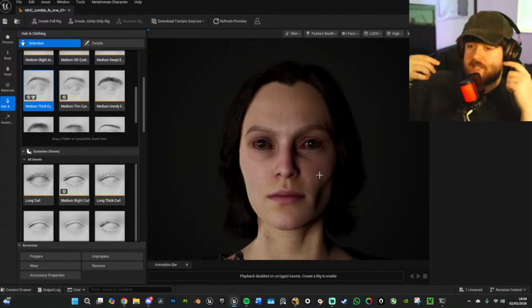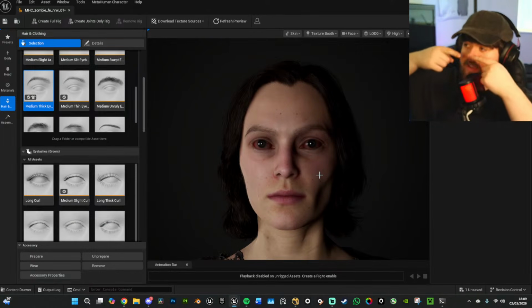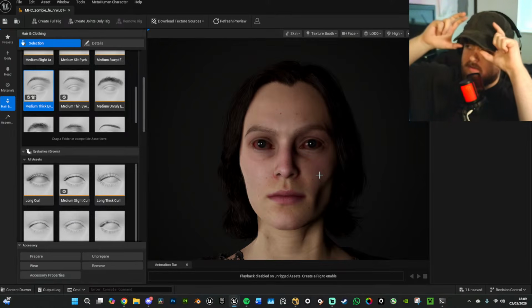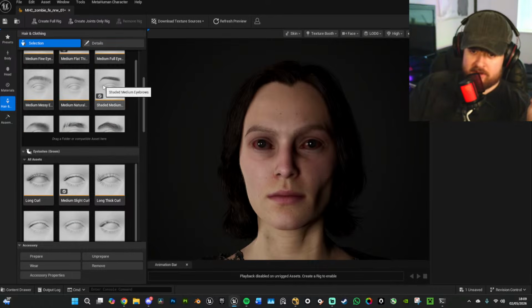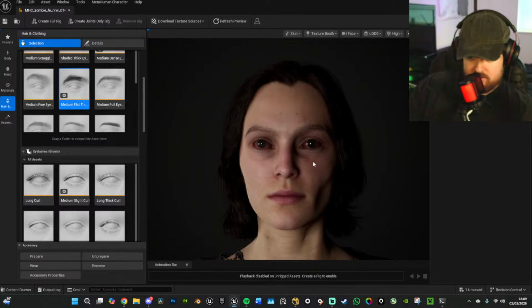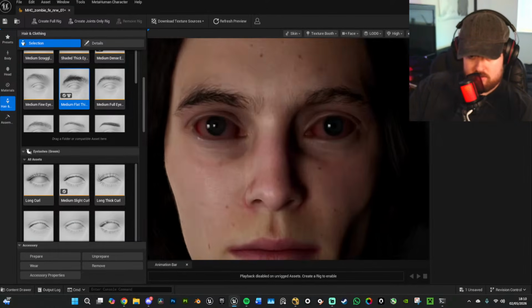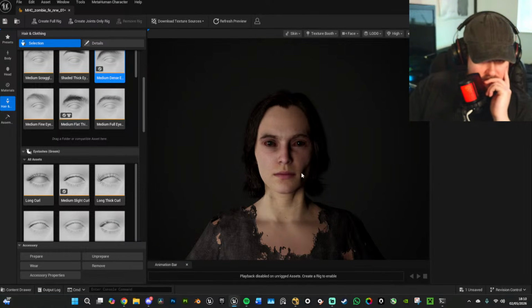I don't know if you guys have ever seen that joke, but if you have your hair back and you put your fingers over your eyebrows, your forehead looks way bigger. It's quite funny, but it just happens. Our eyebrows do take up a good bit of space.